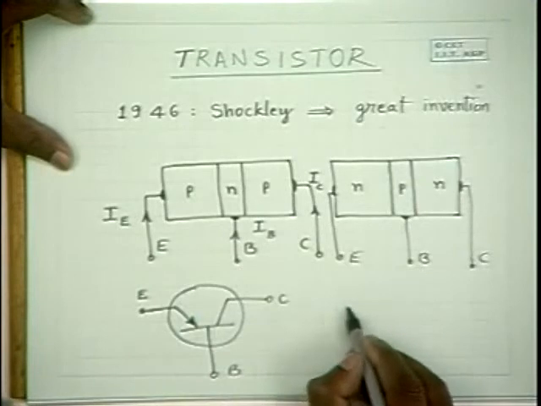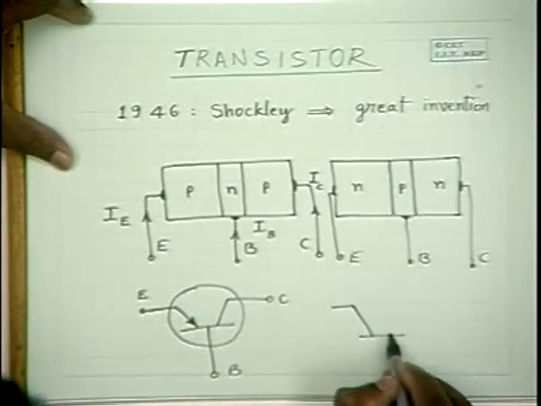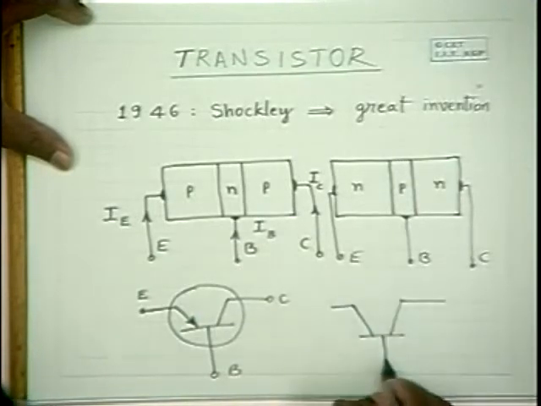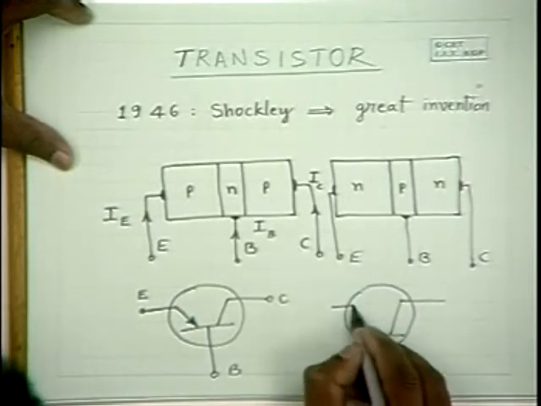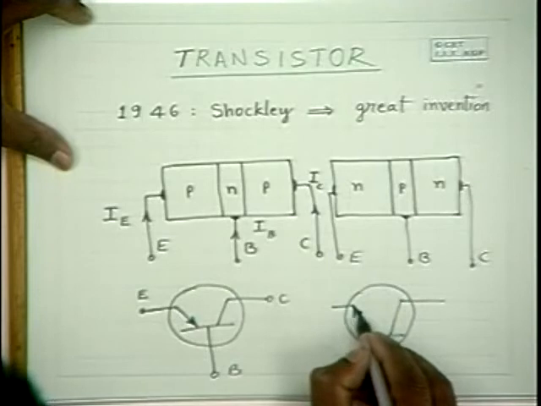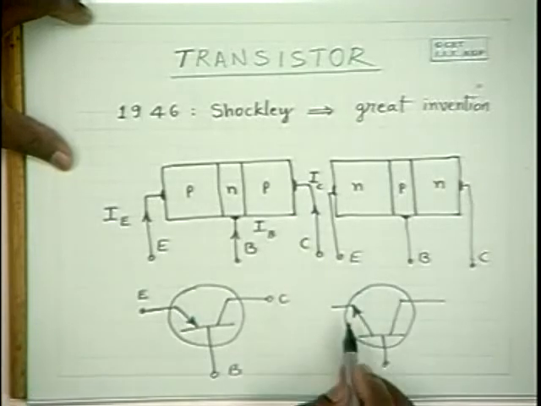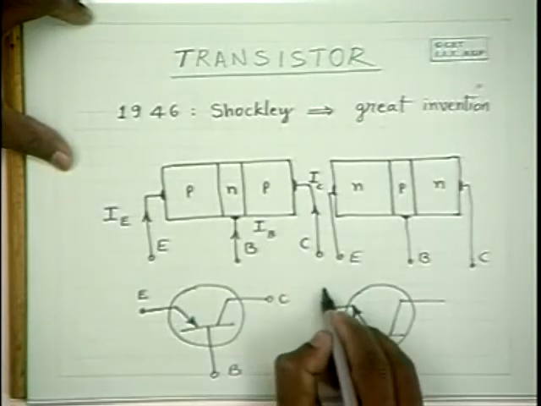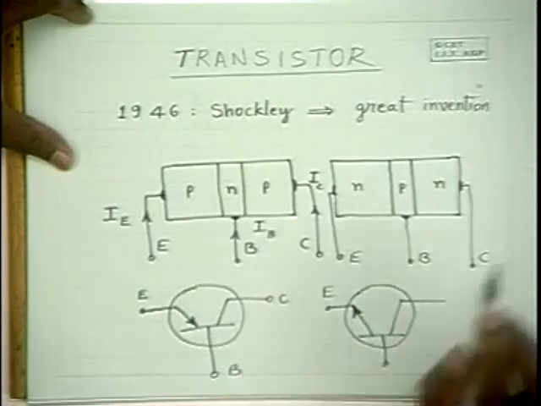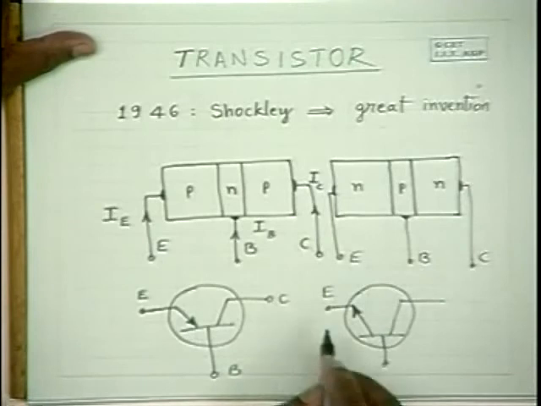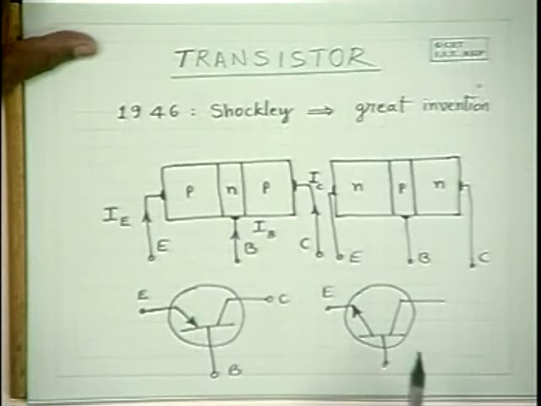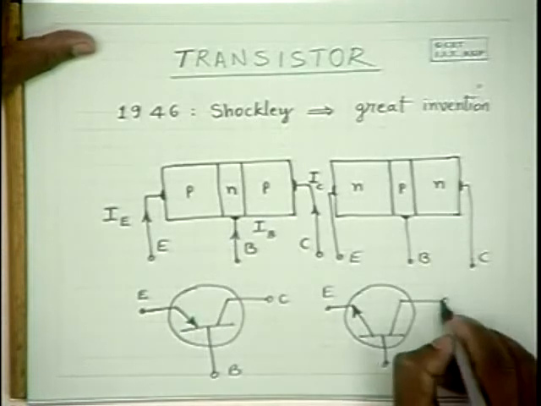In an NPN transistor, on the other hand, the current goes out of the emitter. Therefore, this is the symbol used, indicating that the current goes out of the emitter. So naturally, the emitter current is negative in this particular case, with IE as our emitter current being the current going inside. Since the current actually comes outside, it is negative emitter current.